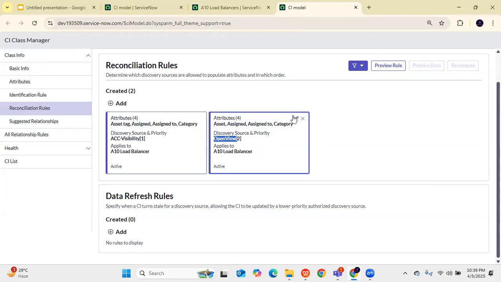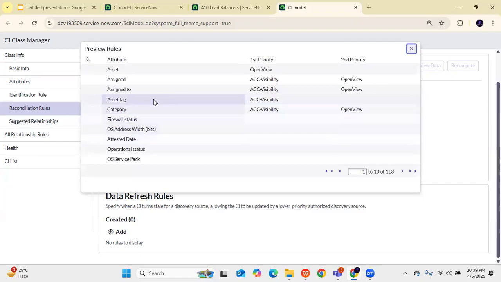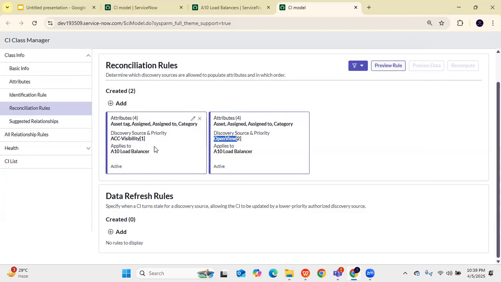So once both are run and both are coming with the same field data, which is going to finally update the record? As I selected, ACC visibility priority is 1 and open view is priority 2.